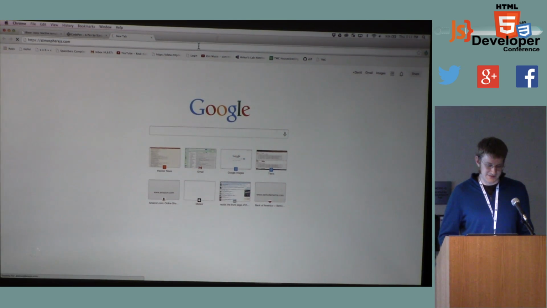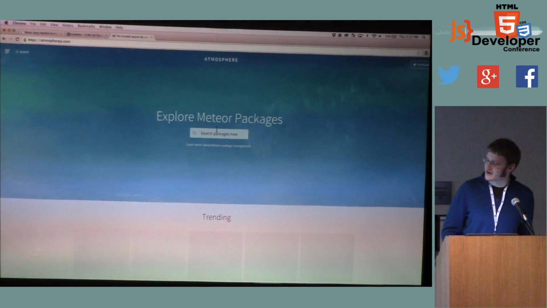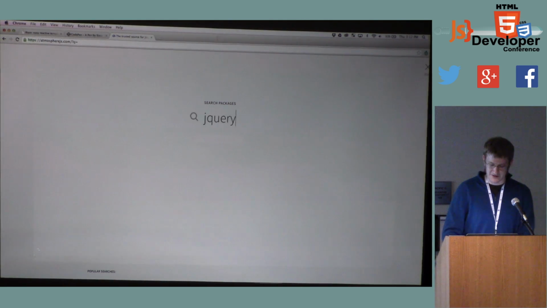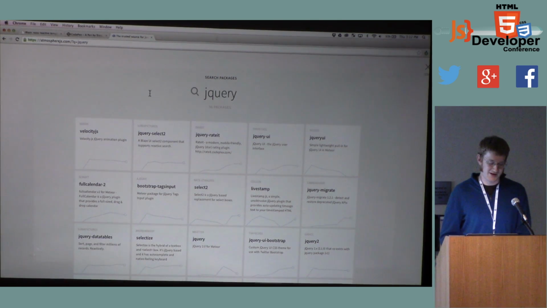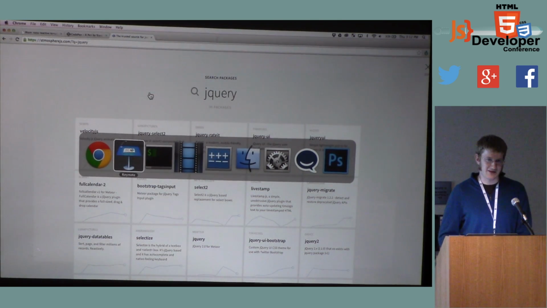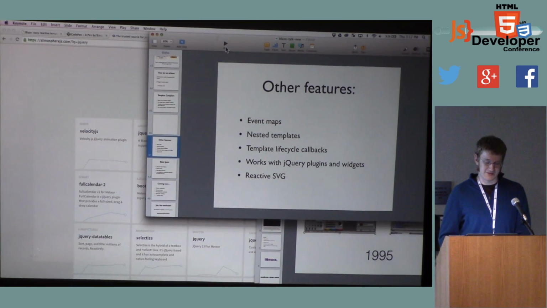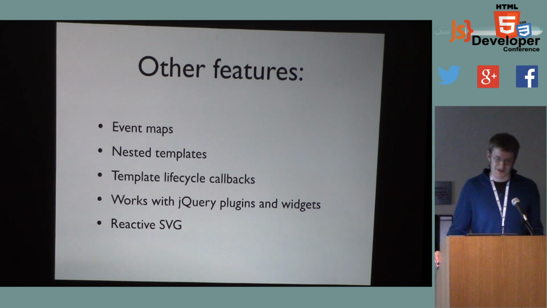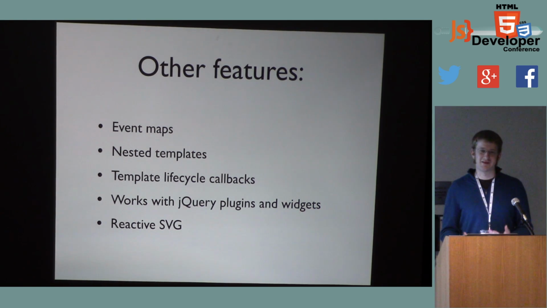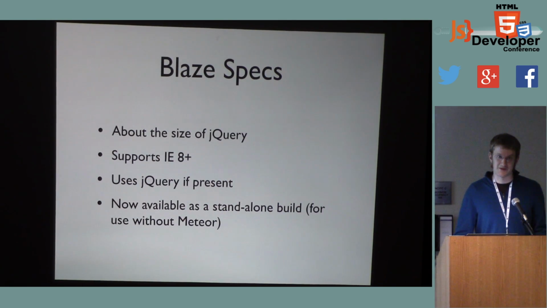This is our package system, which is itself a Meteor app. So if I want to search for jQuery packages, these are various community contributed jQuery packages for Meteor. So you can see there's definitely a lot going on there. It's because we have a community of users who are writing real apps, like that one I showed you at the beginning. People need their jQuery plugins right now. They do a lot of cool stuff. You can do things like use Blaze inside a Google Map. You can mix and match stuff. So it's really well suited to that.